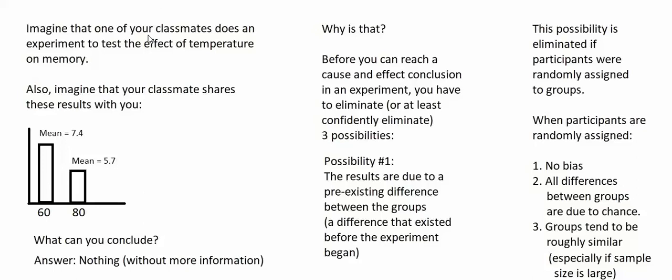In this part of the video, I'm going to go into detail about what a researcher needs to do before reaching a cause and effect conclusion or inference in a psychology experiment. But before I go into any detail, I want to share an example with you that this video will be based around. I want you to imagine that one of your classmates has done the psychology experiment that I described in the last part of this video.